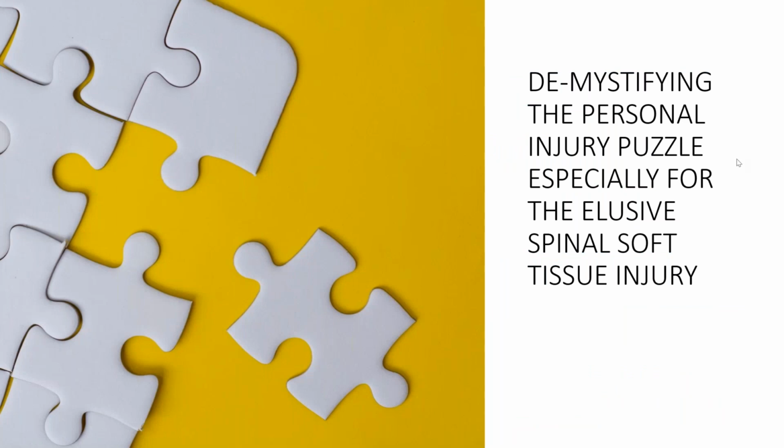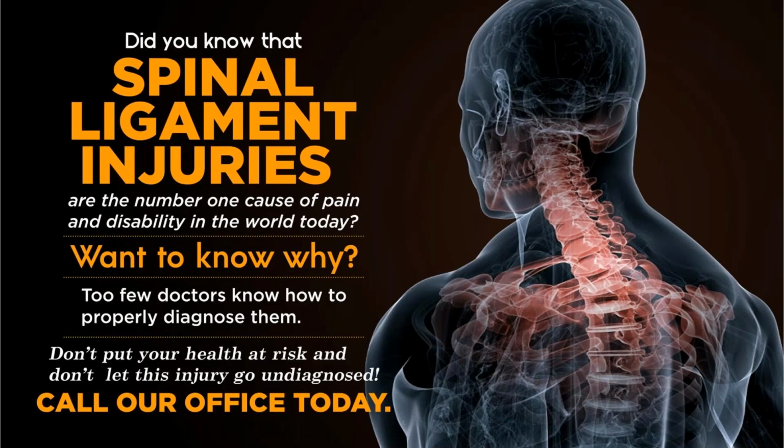Go ahead, Steve. So the CRMA is the Enigma code for spinal ligament injuries. It helps identify the site, location and severity of these injuries, and we're proud to be the leaders in that. Jeff has put out numerous articles and slides. Spinal ligament injuries are the number one cause of pain and disability in the world, but they're not being diagnosed. 2 million automobile accident patients have permanent injuries, and a large percentage are spinal, and that's because we're not properly diagnosing these patients. And CRMA should be spinal ligament testing.